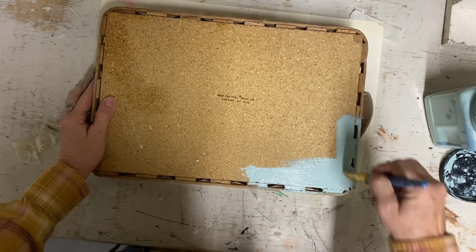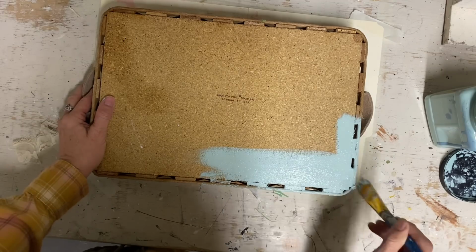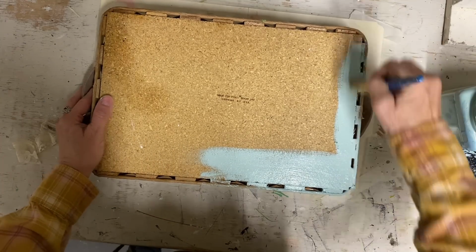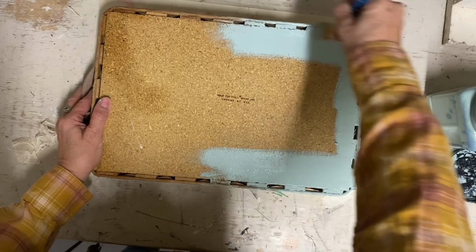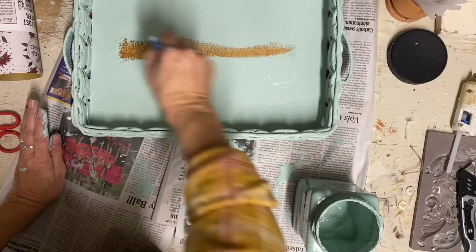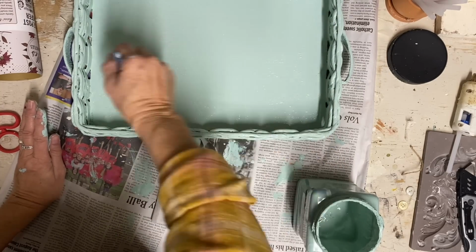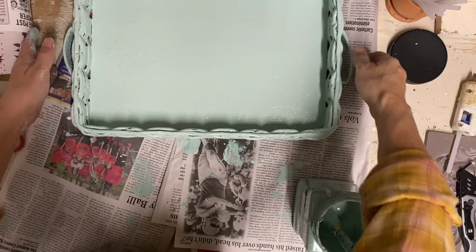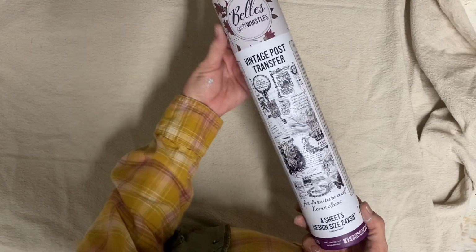So I'm doing one coat of the color Sea Glass, and actually that covered well and I didn't have to do another coat. So I just gave the entire thing, including the handles, one coat of the color Sea Glass. And I went ahead and painted the inside bottom of the tray the same color, but I'm going to be doing that in the color Buttercream. I just wanted to get a good even coat, and I knew that I would get some on it around the edges.